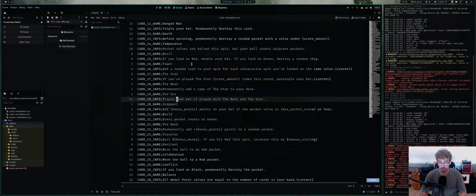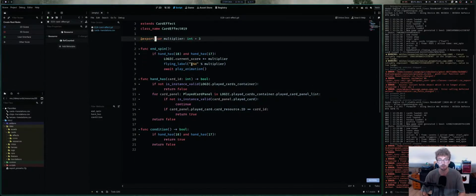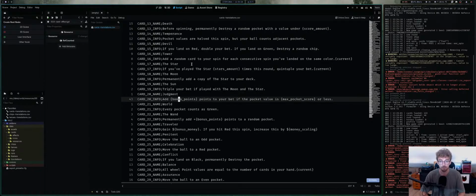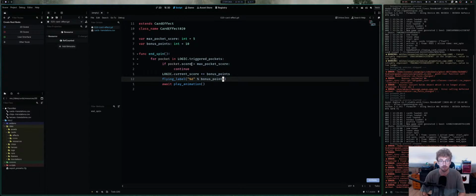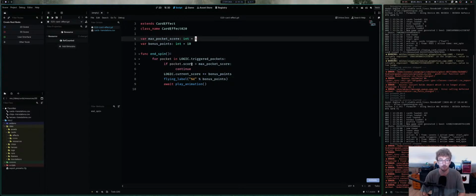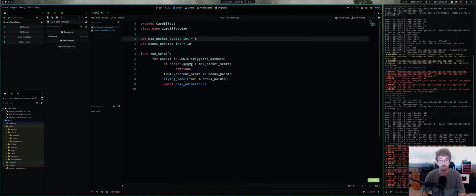Triple your bets, 19. Not exports. It's a good way to practice the Vim motions as well, to move around quickly. Add bonus points. So that is a very obvious max pocket score. Okay. Your pocket value is max pocket score or less. Okay.